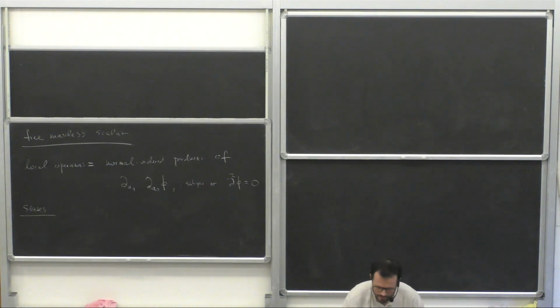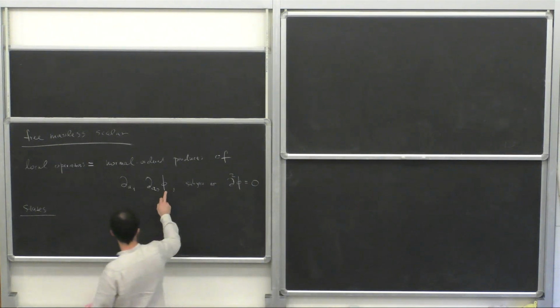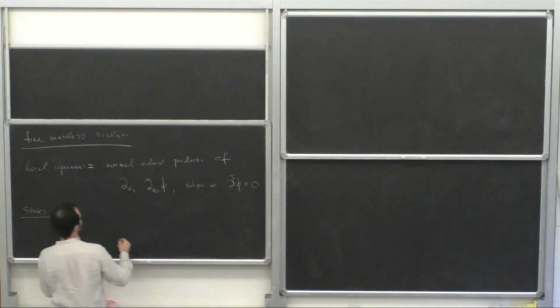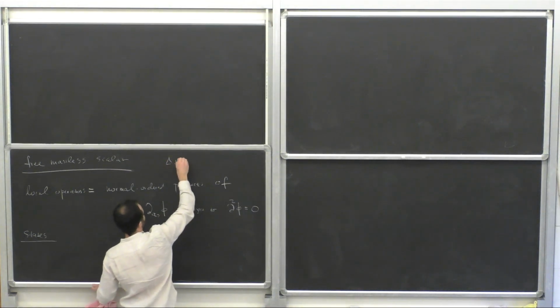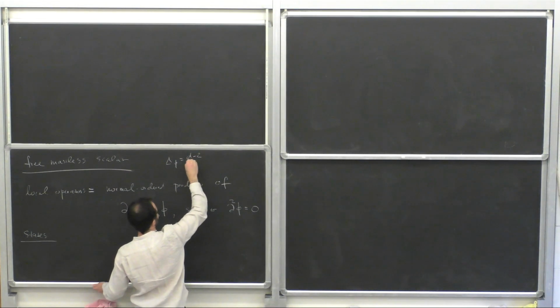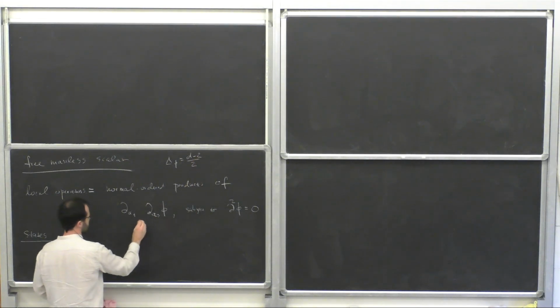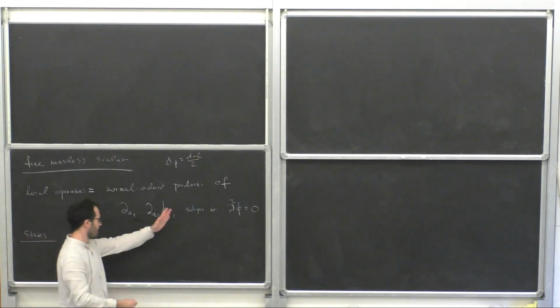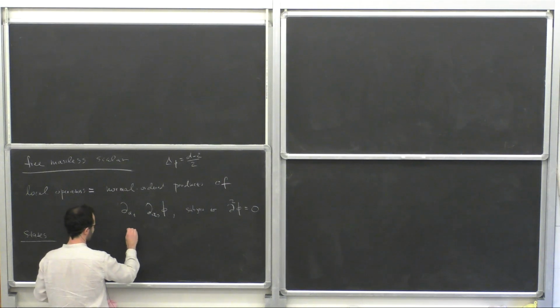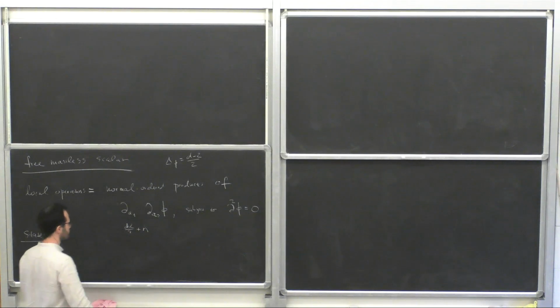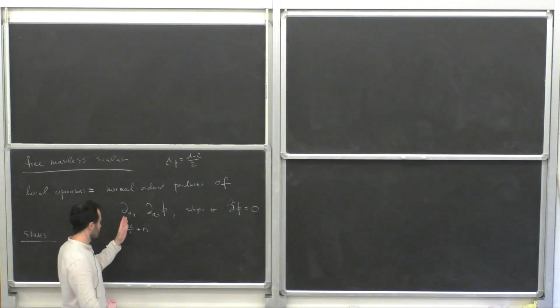So let's consider the free massless scalar in d dimensions. As I told you, the local operators in this case can be listed completely explicitly, and they are shown on the blackboard. So of course there's a scalar itself, phi. Phi has dimension (d-2)/2. We can take derivatives of phi, and this operator is going to have a dimension (d-2)/2 + n. And we can take as many derivatives as we want.